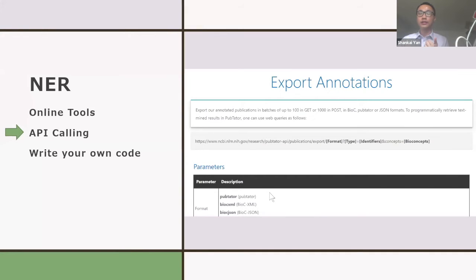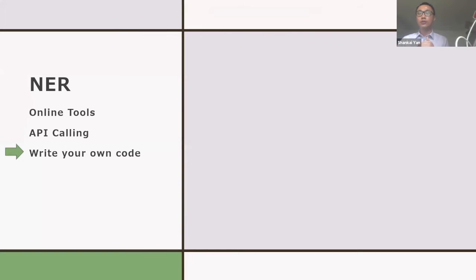You may use the entities as the features of your tasks, and you might also use them as input for the downstream analysis.